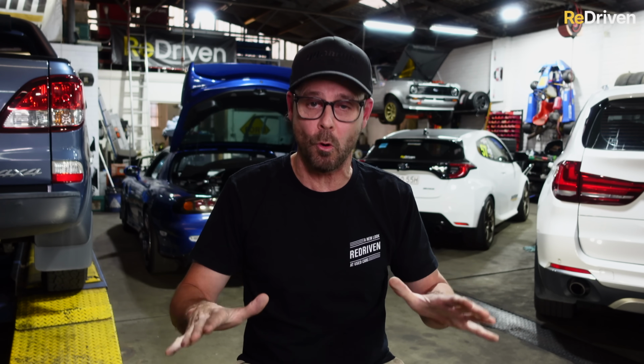And what happens by the time the first owner of the car is done with it, they just roll into the next model, and that's fine. But when the people buy them second-hand, they've had this terrible servicing schedule and they have no idea just how bad it is for the engines. And the new owners pretty much get stuck with all the complications, and it can cost them a fortune. These condition-based services, in my opinion, are a bit of a scam and should be ignored at all costs. Service it every 10,000 Ks.